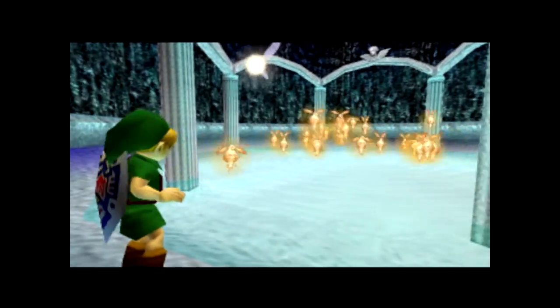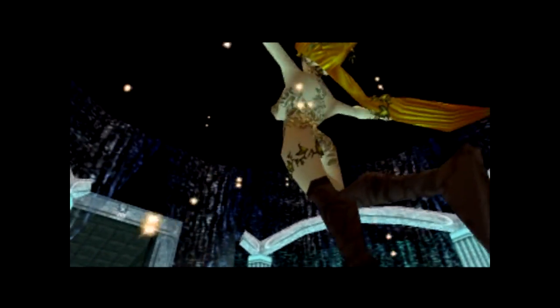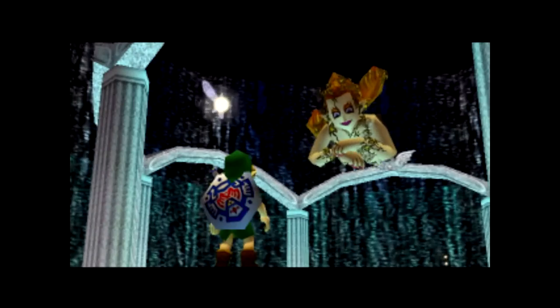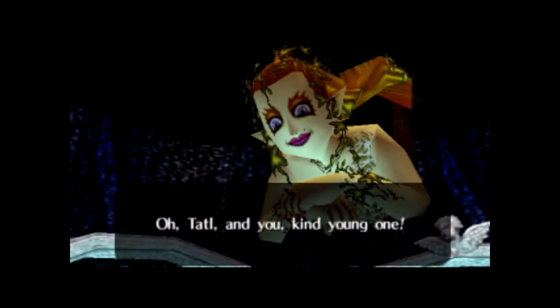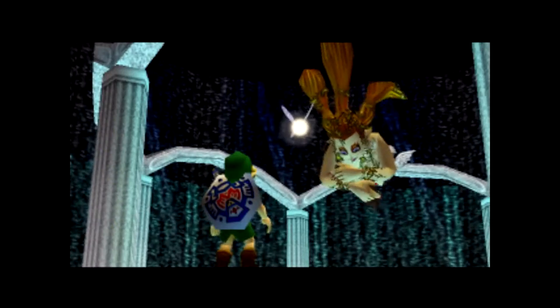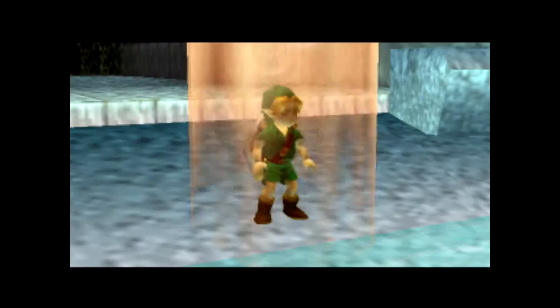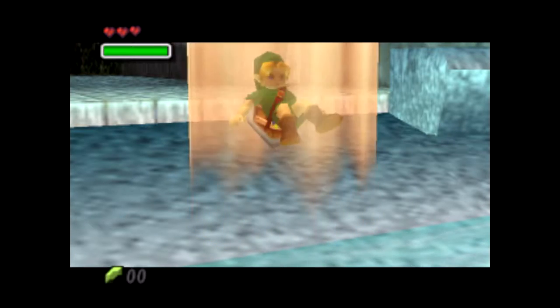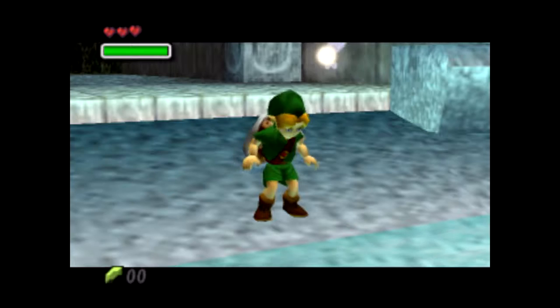God, she's creepy every time. Why is she so naked? Why did no one complain about that? The parents complain about everything. They didn't really complain about the naked giant fairy. I mean, it is a naked giant fairy. Whoa, she's doing stuff, like giving me magic that I already got.